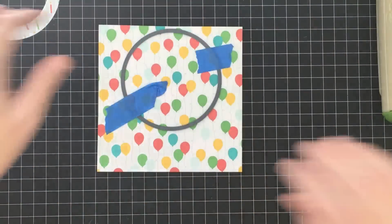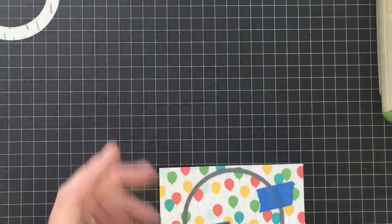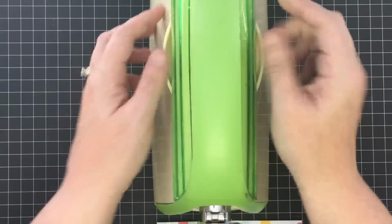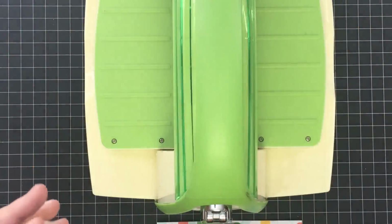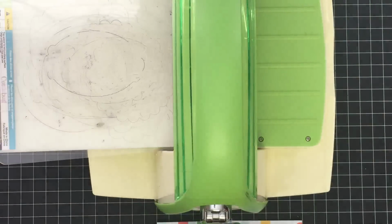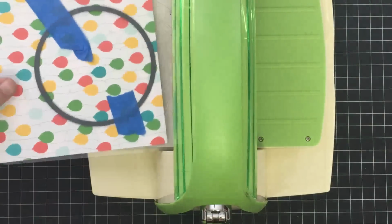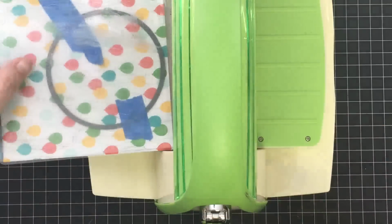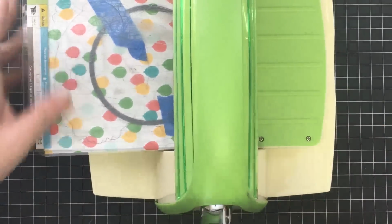Now there's probably a better way. You guys tell me in the comments. That's just how I did it. And the reason I did it that way is because that was kind of hindsight for me. I'd gotten through with the card and then I went, wait a minute, I would like to cover this white card base. When I did the first card I made, I wanted to cover it, and that's how I kind of came up with it. So I want to show you what I do. There's always a way to get something done, right? What do they say about that? You can always find some way to do something.